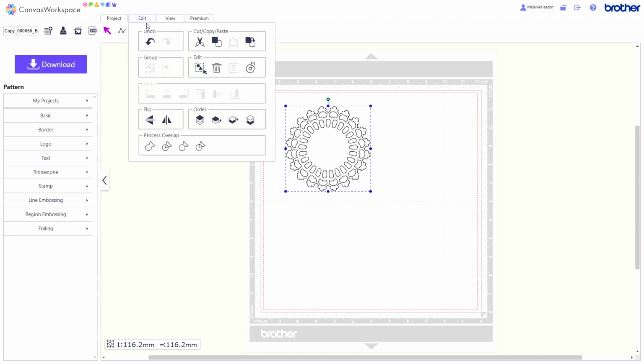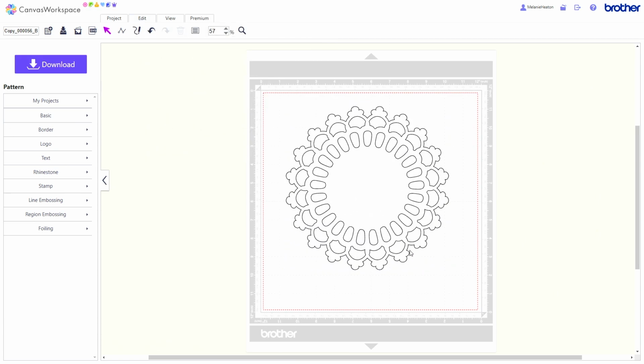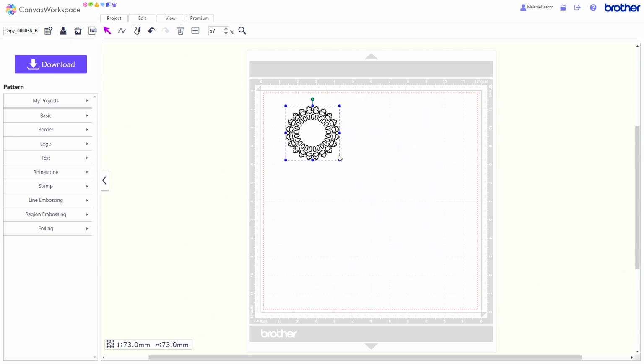I don't know if you can then manipulate it and edit it. You might be able to, so we'll come to that bit later on, but you've got a doily that you can resize, you can scale. So it might be that the whole project doesn't interest you, but there are parts of the project that do, and that's where you can get all your cutting files from. And it's free. So it's like going to the library, basically, and getting out a book. You can go and do that with your cutting files. So I actually really like it for that.